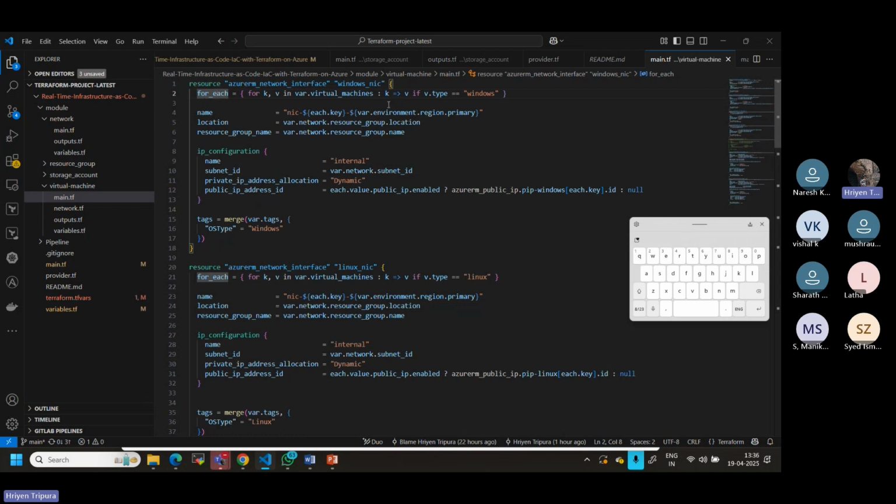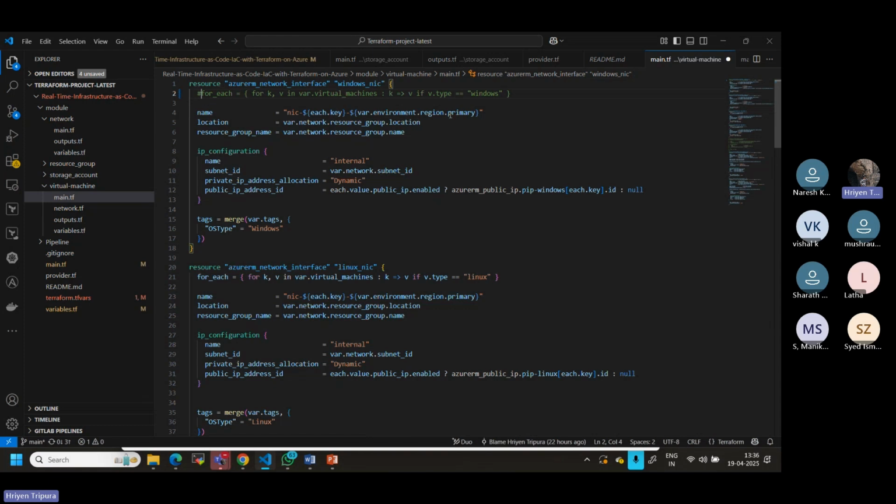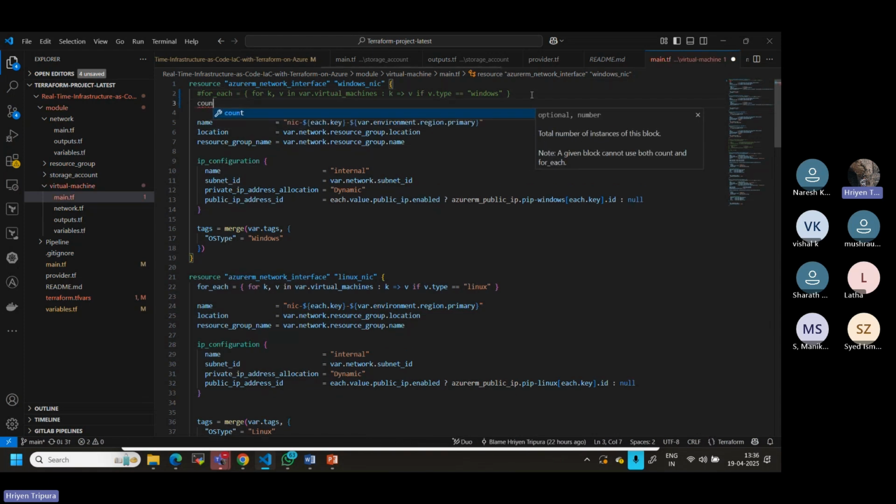But then, not just creating the VM, I can simply use for_each is equal to whatever the variable name, and I can use this thing. But what happens? That many times a VM will be created. Say, for example, I will just ignore this one for now. What I can do, instead of this one, is simply use, sorry, not count, for_each, right?